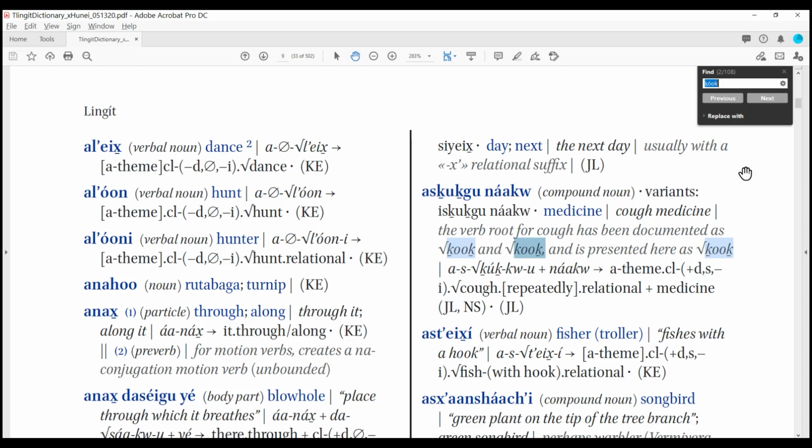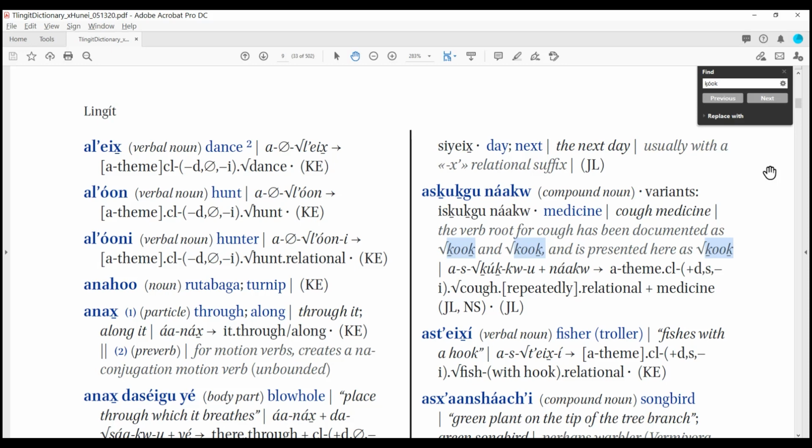Let's take a better look at what it found. The spelling of the word for box in Tlingit is underline K, acute accent OO, regular K. But the first entry is spelled underline K, regular OO, underline K. Remember, the diacritics change the way that words sound and also what the word means. In other words, the Find tool found an incorrect match. Wanachsa. Well, Adobe Acrobat has some default settings that tell it to ignore those diacritics.